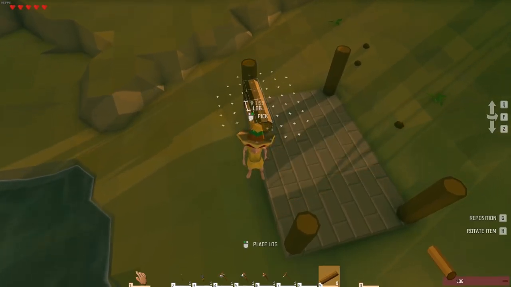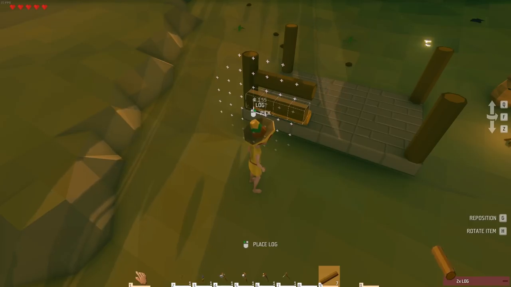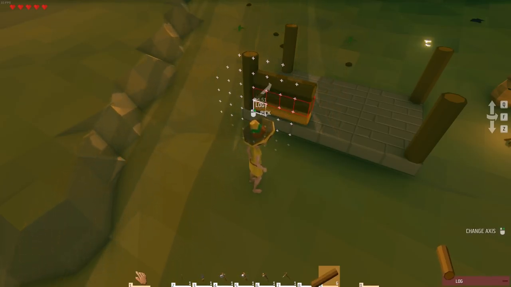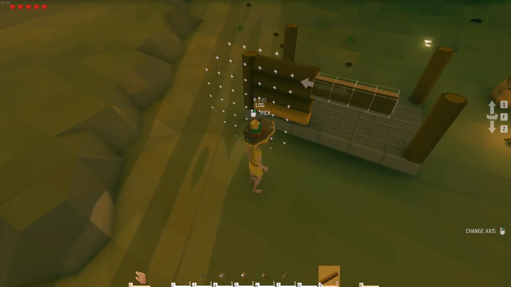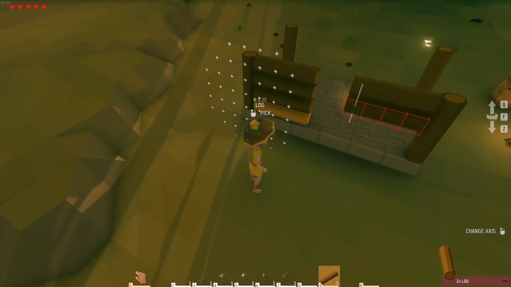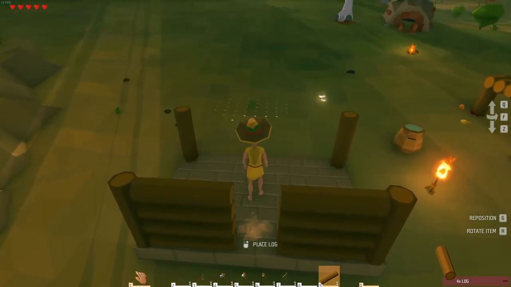There we go. Okay, and then if we click, we kind of have to fill in these gaps, don't we? So if we hold down this there, whoop, and there, okay. Oh, not that much. Where are you? There we go. Okay, so if we now click, hold on, there, there, there, and there. There we go, and that gives us our wall.